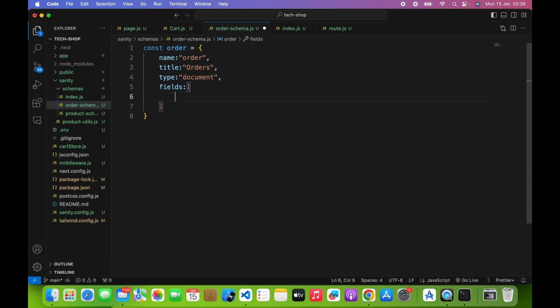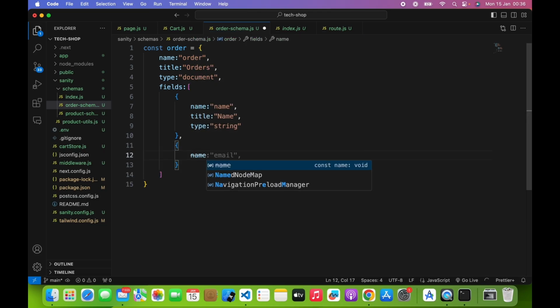Okay, it's going to have some fields. The first field is going to be name, title, string. Then the second one is going to be name, we want email.